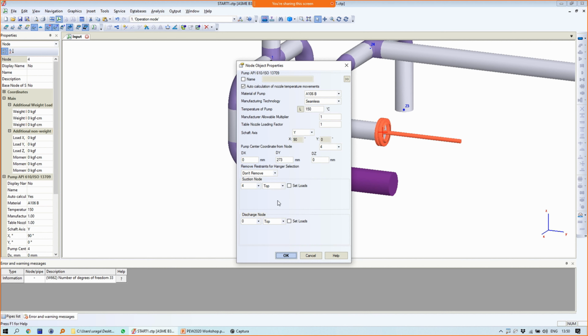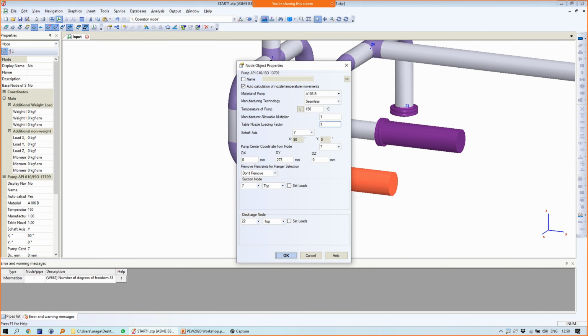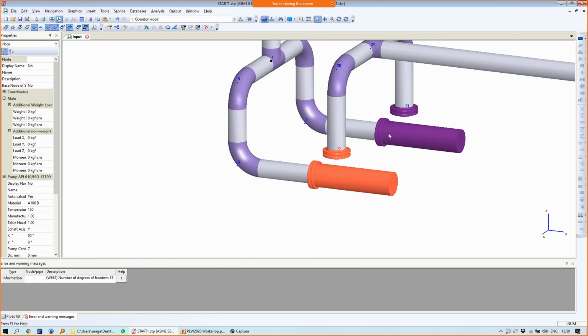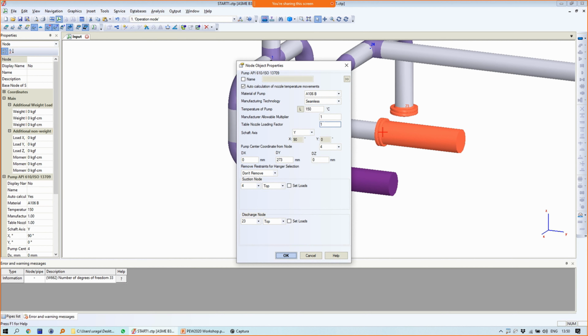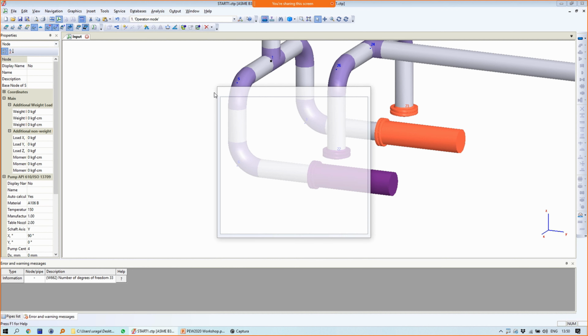And let me connect the second pump. And now I have a right to use the value 2 here. So allowable loads will be multiplied by 2. And in this nozzle too. Okay. So now let me save the model and run analysis.